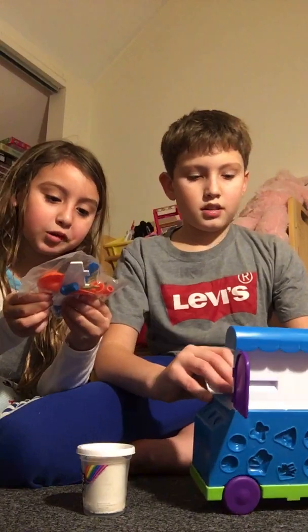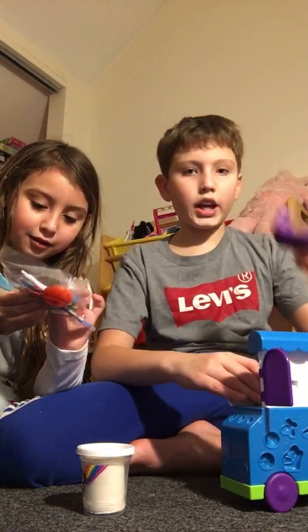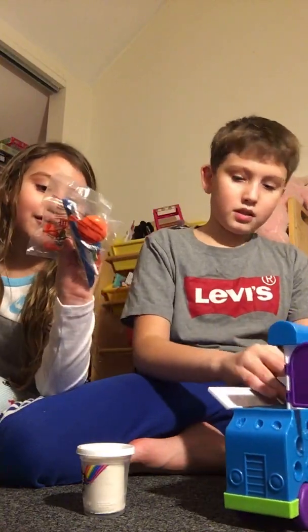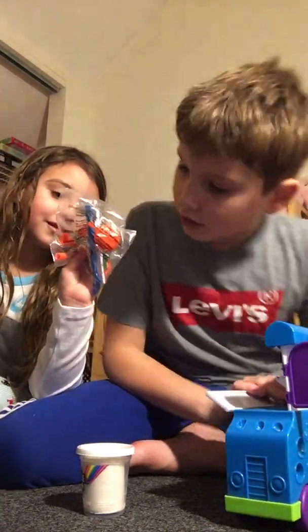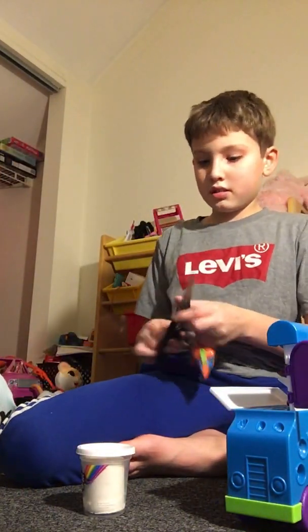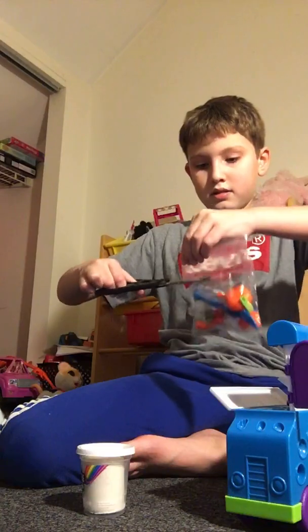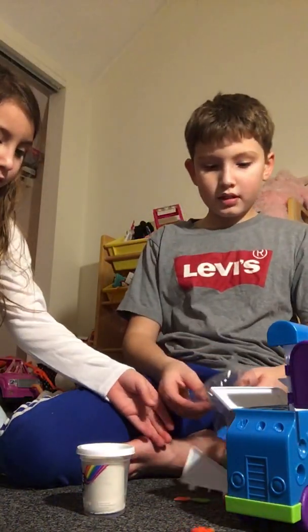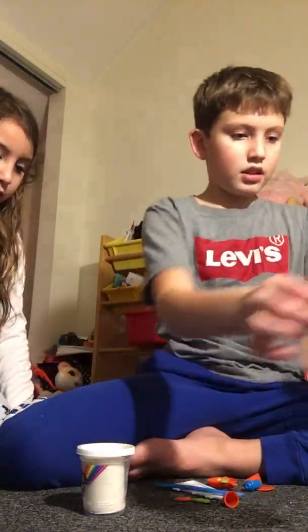So we got some materials. Oh my God, this is cute. Oh, look at this frying pan. Do you see the frying pan? Perfect. Let's open this up. Give me the scissors. Oh, that's dangerous. I'm very good with scissors. Careful. Oh, don't make it splashy. Okay, let's put those there.